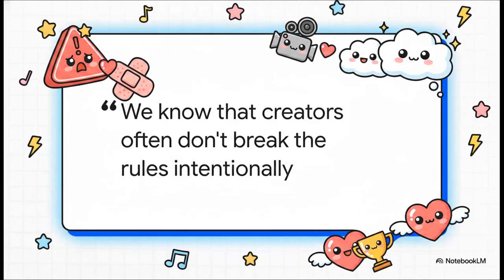Let's kick things off by just validating that absolute sinking feeling in your stomach when you see a violation notification pop up on your dashboard. It's the worst. But YouTube actually acknowledges a really simple truth here. Mistakes happen. They totally get that getting a strike is incredibly stressful. The reality is, most of you aren't out there trying to intentionally break the rules. You just want to get back to doing what you do best, which is making awesome content. And honestly, that empathy is the whole driving philosophy behind the system we're diving into today.